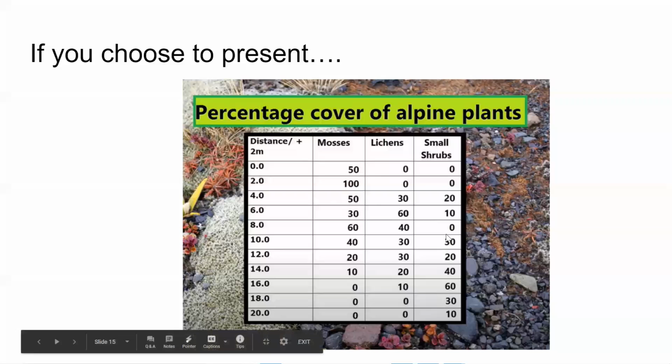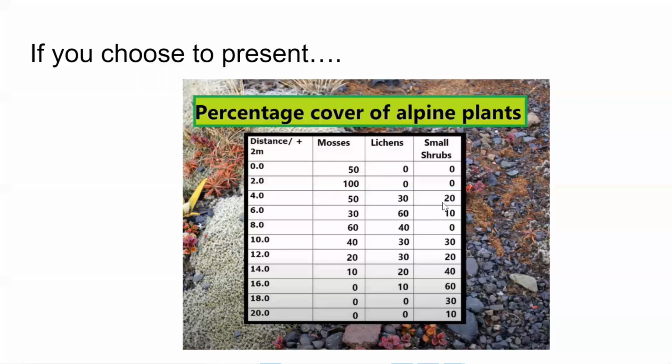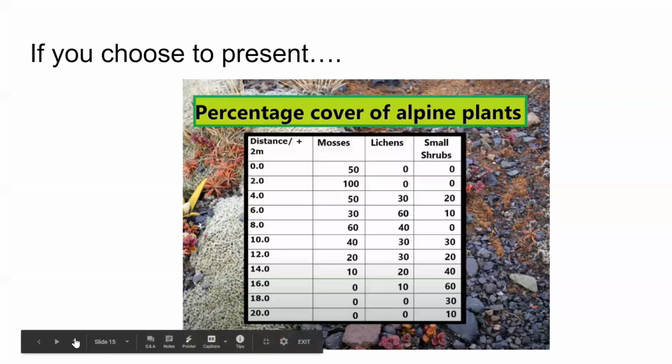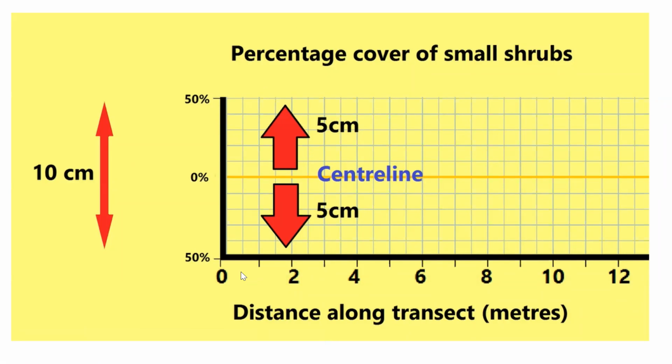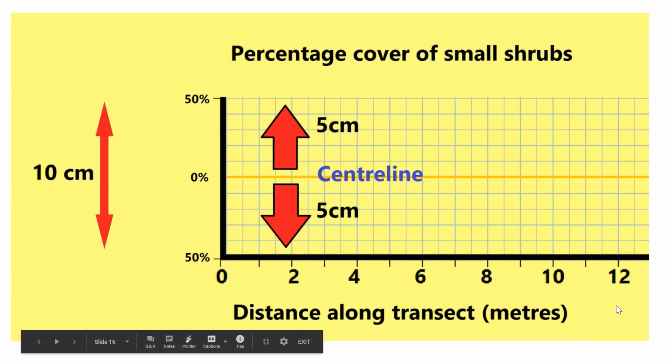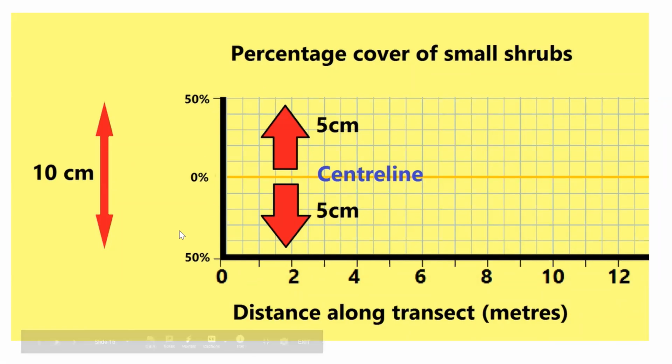Small shrubs also have been, the data has been plugged in. Now, with this data, how will you draw a kite diagram? Same, you take this is just the data for say mosses. I'm not showing the full graph. Your x-axis is distance along the transect in meters, and y-axis is data only for moss. So you write moss over here and then you draw your central line.